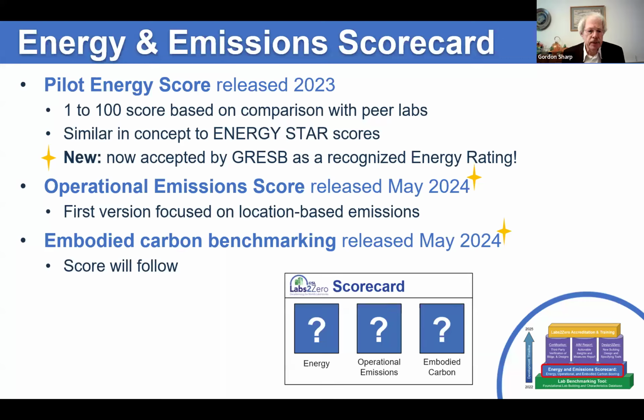Also, we just released an operational emissions score. That just happened last month. It's a location-based emission score. Again, Alison will talk more about that. And lastly, we have an embodied carbon benchmarking capability, which is the first of its kind for any type of building, for that matter. And that was just released last month as well. And obviously, we're working on a score similar to what we have for the emissions and energy scores.